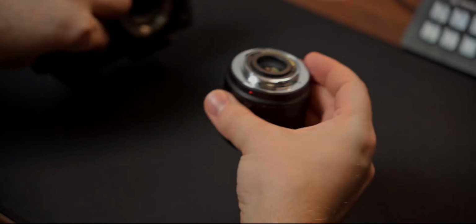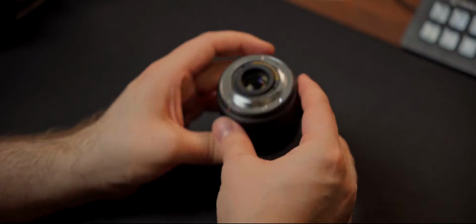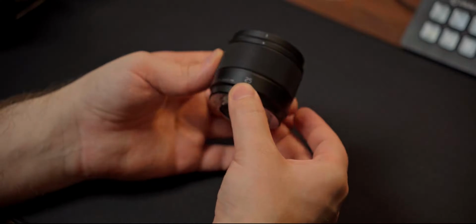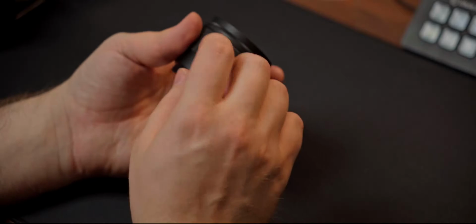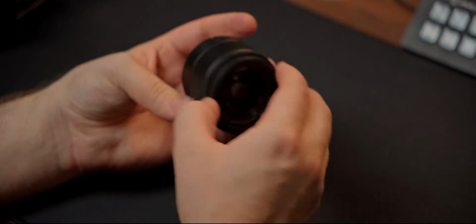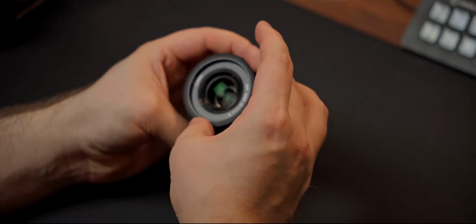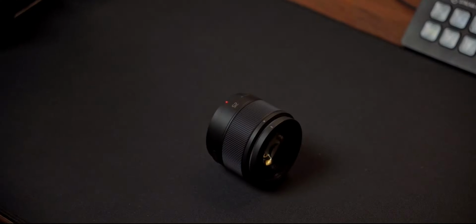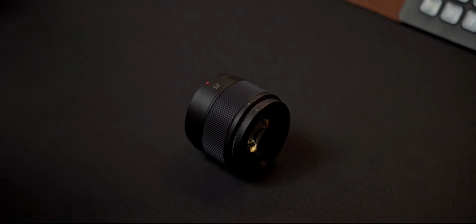The body is all plastic, which of course contributes to that light weight, but it leads to a somewhat cheap feeling overall. Because it is plastic all the way, but the smooth action of the focus ring, but the lack of any sort of rubber coating on that focus ring, it just creates this mixed bag of feelings for me regarding the actual feel of the lens itself. However, throwing it on your camera will get you a really compact sized kit to go out with.